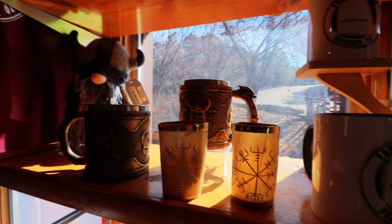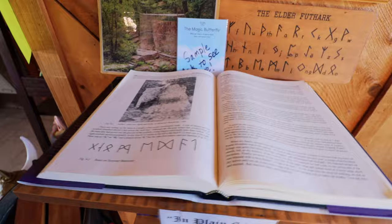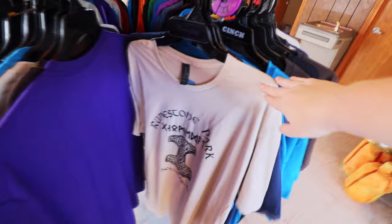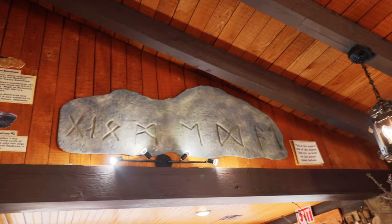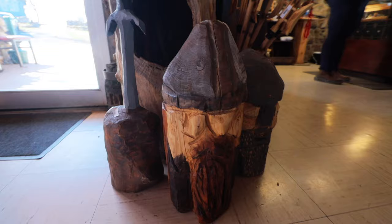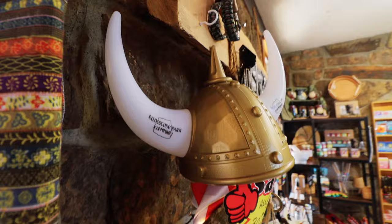The visitor center was really cool. I was able to get a patch and there are some awesome things inside that you need to check out — make sure you come by and get a map and find out about their hip camp, because believe it or not, you can actually camp here. I might have to come back just to do that — to say I slept where the Vikings were — but for now we're going to get out on this trail.